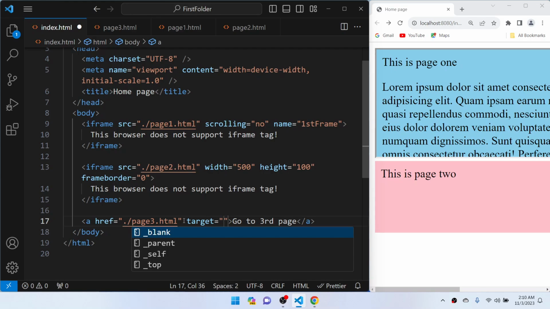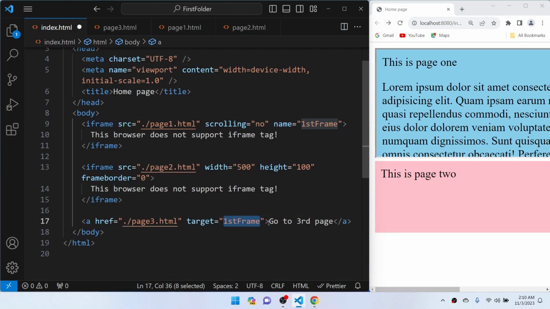Instead of this, it will be the name of our first frame. So whatever we gave as a value to the name attribute in our first iframe tag, I'm gonna copy that and paste that in our target attribute as well. So these two are same.